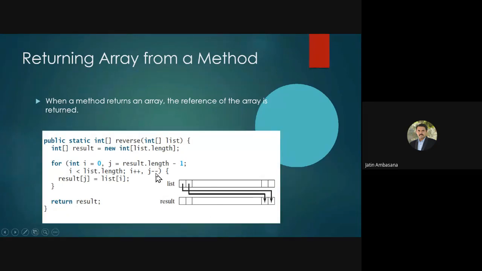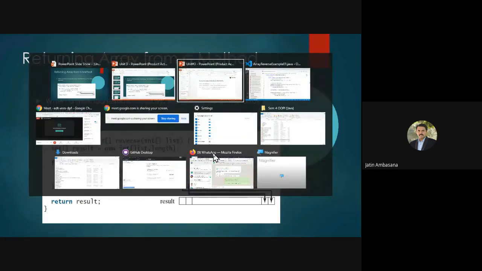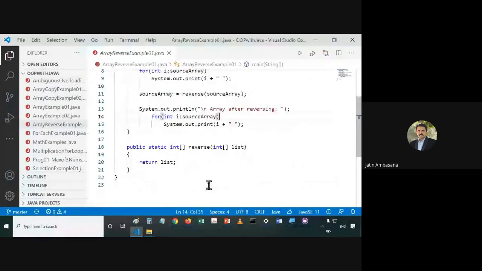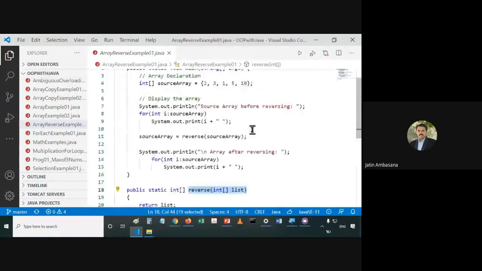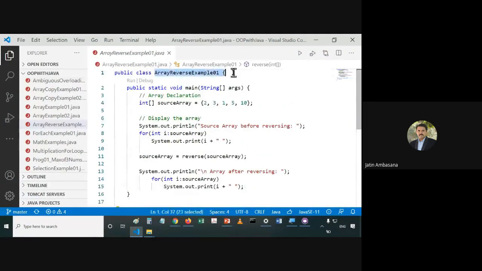So now what I'll do is I'll start making this particular method. Let me start with this reverse method. We had seen this example last time. I had given it to you people so that you can complete it, but now it's okay. I will show it to you how to do that.